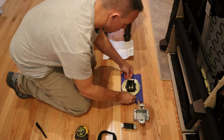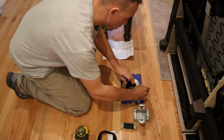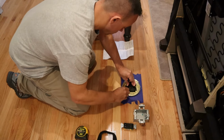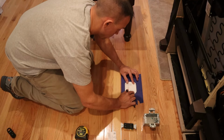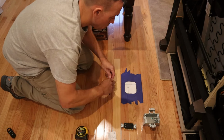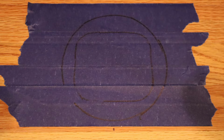Now I'm going to place the outlet cover itself on the floor and trace around it, so that way my finished product is exactly where I want it to be. Then I'm going to take the cutout template and I'm going to trace around that, perfectly centered into the cover plate marking that I made prior. Take your time and mark this as neat as possible. There's not a lot of room to play here.